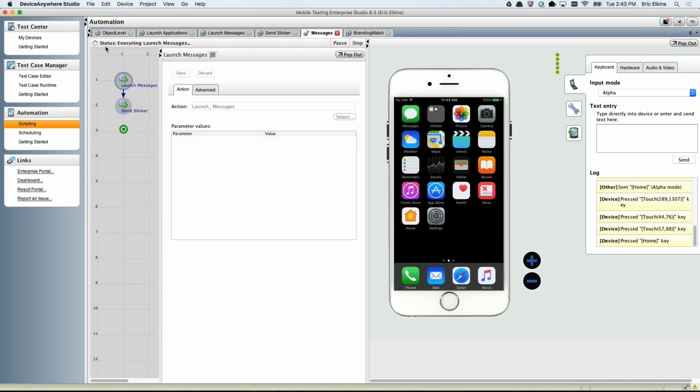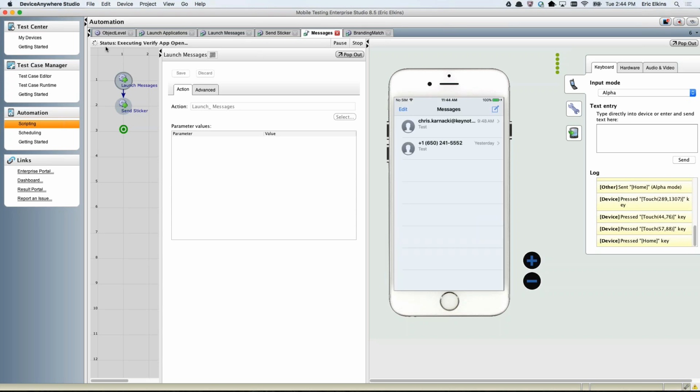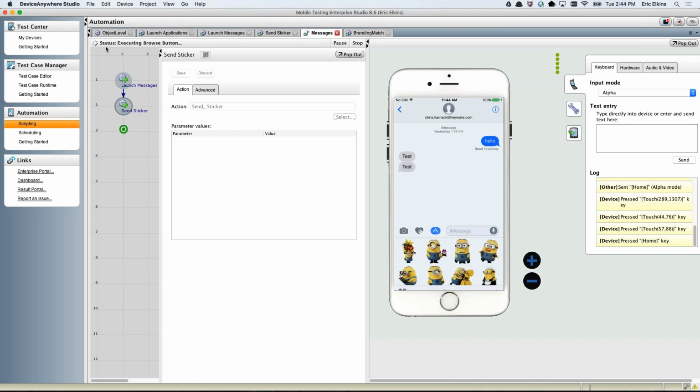I've had a very pleasant experience scripting with iOS 10. Scripting with some of the previous iOS releases hasn't been unpleasant, but sometimes you have to use some commands that are outside of the realm of object level, such as text recognition or image recognition, in order to successfully complete these real-world test cases that we're looking to complete. With scripting at object level with iOS 10, it's really been a very welcome change, being able to access all these system-level applications.